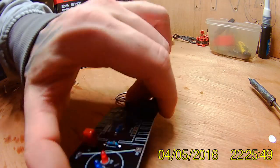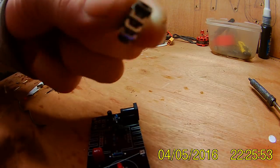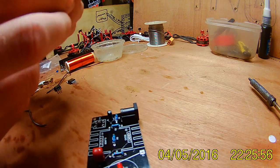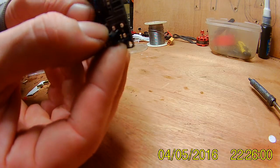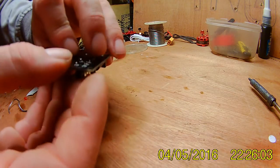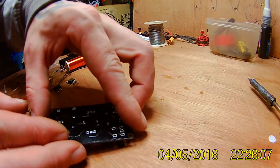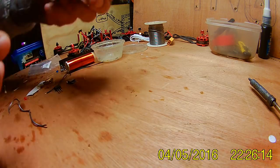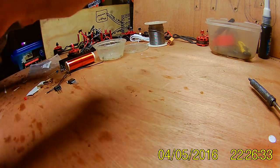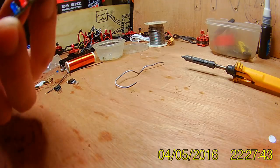Power supply port. AUX jack. Auxiliary, whatever you want to call it. That one goes there, the only one with loads of holes. Yeah, it's going to be a pain. Maybe I should have fitted that one first. Well, I'll open it up a minute and fit one. It's the AUX port.